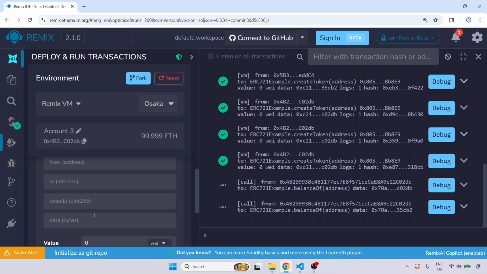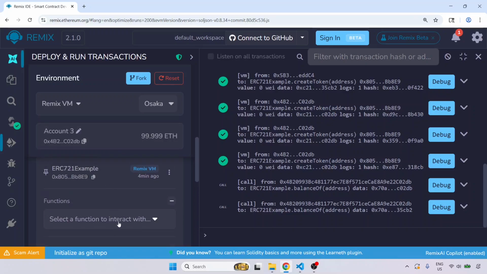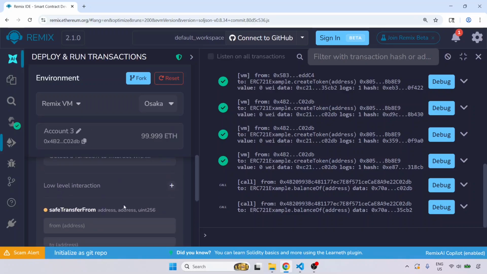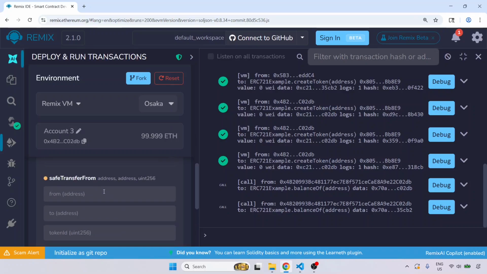So if you know that you are transferring tokens to a contract and some post processing needs to be done, then you can pass low level call data to that particular method. Of course, that is not the case. So we can just go back to the simple method and I will choose this one. So always use the safe methods instead of the regular methods because this at least has the check that if it is going to a contract, the contract should be able to handle it. In our case, it doesn't matter because we are only dealing with these test accounts.